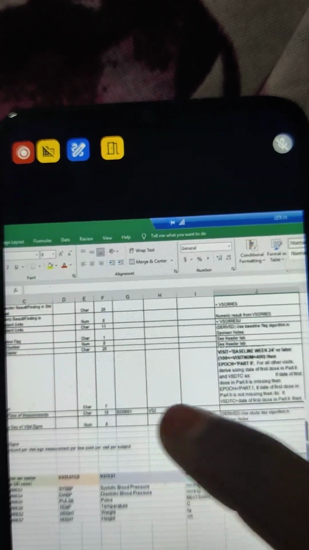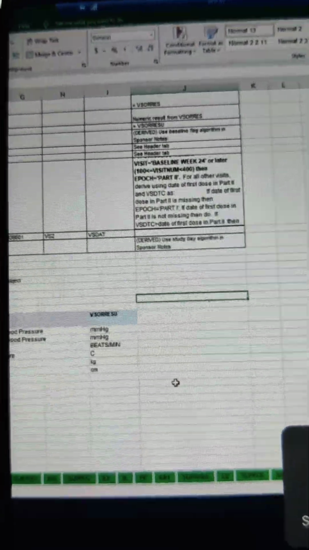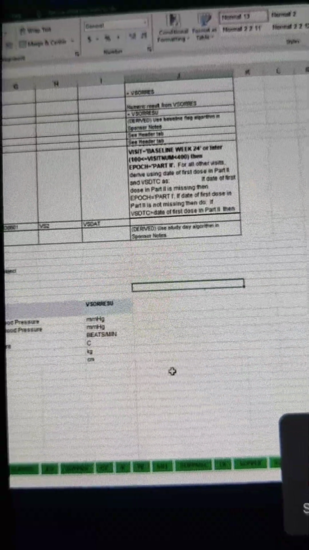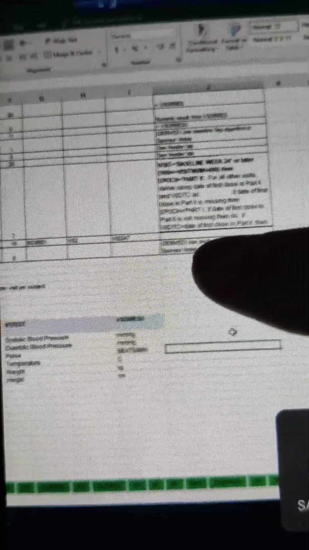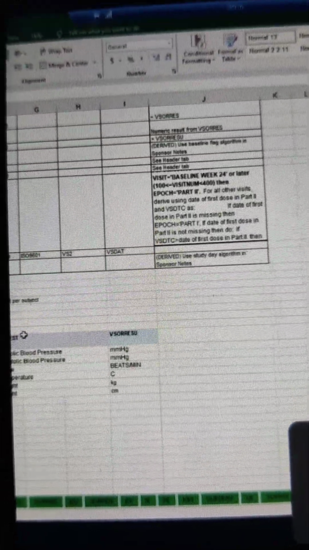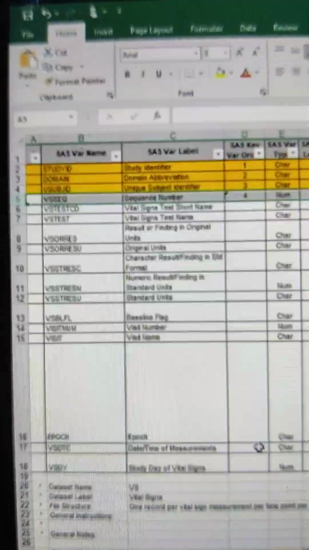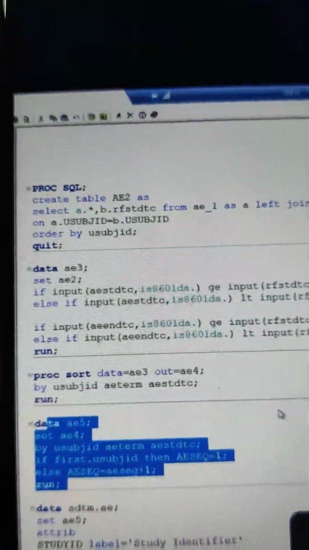Sir, you said some sequence, no sir? Which sequence? I didn't get your question. Sir, you said that sequence can be done at the last. In the starting of the class, you said. This one, the vital signs VS sequence variable. This we can derive at the end of the program, right? That we did in the AE also. The same thing I explained. Same logic we can use for that. So this is the piece of code, the sequence.